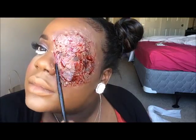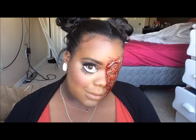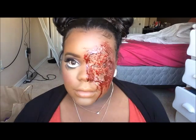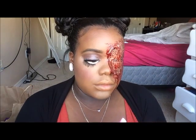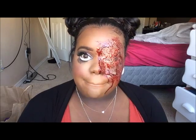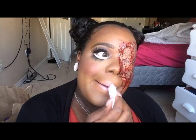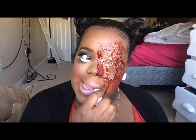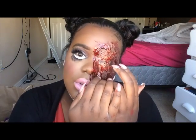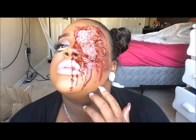You have to have really rosy cheeks if you're going to be a doll. Then I'm going in with my Ben Nye color scar wheel, adding a brownish, purplish color, and also a really dark black color — that's going to give it some dimension and effect. It kind of looks like a burn right now, which would have been kind of cool. I'm just going to give it some dimension and weird lookingness. The latex really gave it some great texture, so I definitely suggest getting some latex.